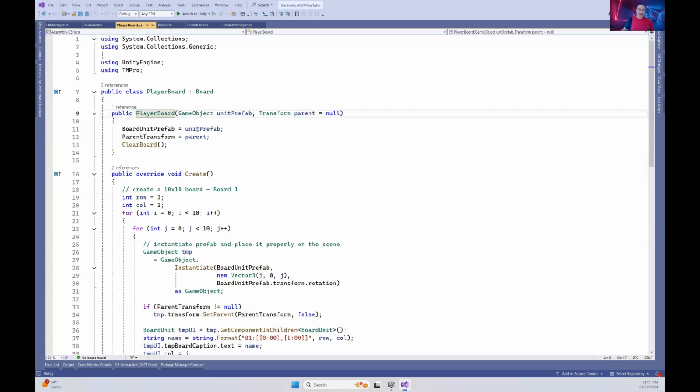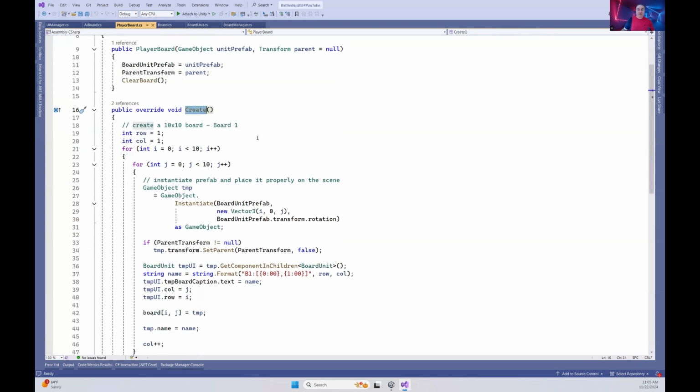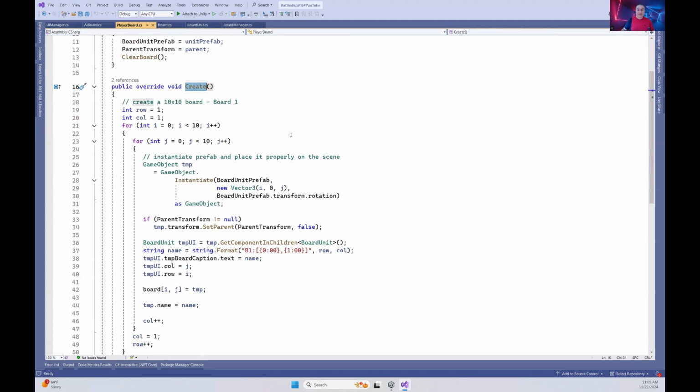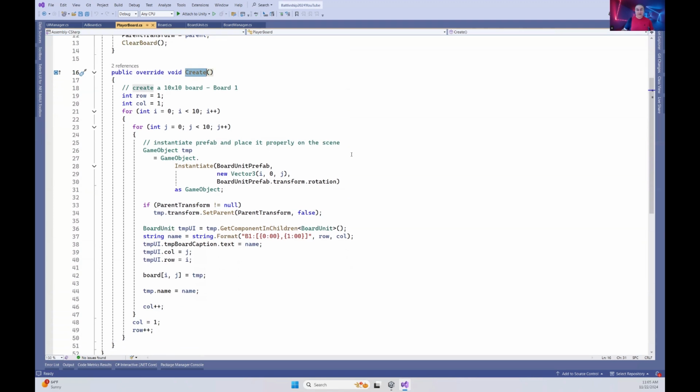So once we instantiate, we set the proper properties and we assign the proper properties to the variables. We clear the board and then we wait until the create function is called. And once we call the create function, this basically goes ahead and generates the board for this particular player. So nothing has changed as far as the actual creation of the board is concerned. What we have done is that we restructured and refactored how it's going to be done. That's going to be a little bit easier for us to manage into the future.